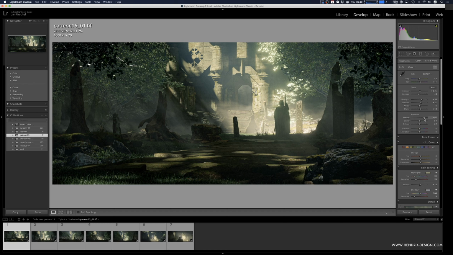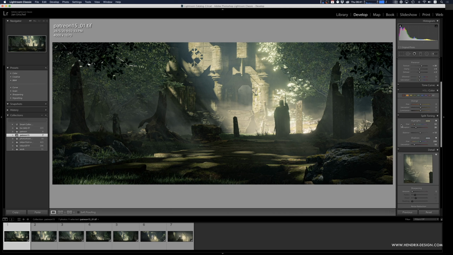I also use the presence here. It's texture, clarity and haze, dehaze. They're basically more advanced contrast control sliders that also have sharpening. So you can make more minute and more advanced adjustments than using the sharpness filter or contrast filter or whatever in Photoshop. So these will help with that and make interesting results. But you see how if it's overused, it creates an overly contrasty image, which might not be so nice. You want to always have a balance.